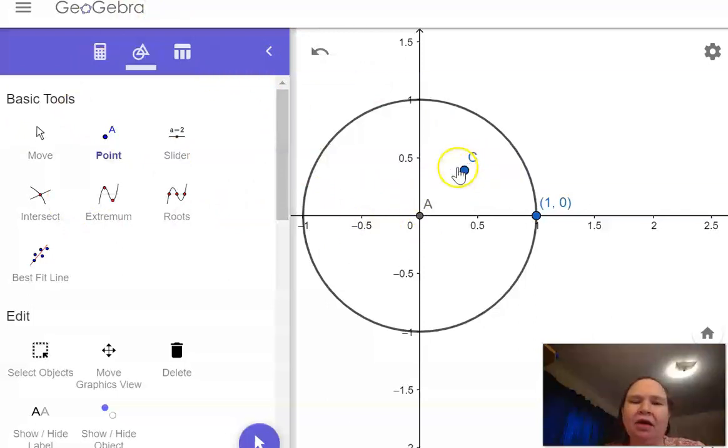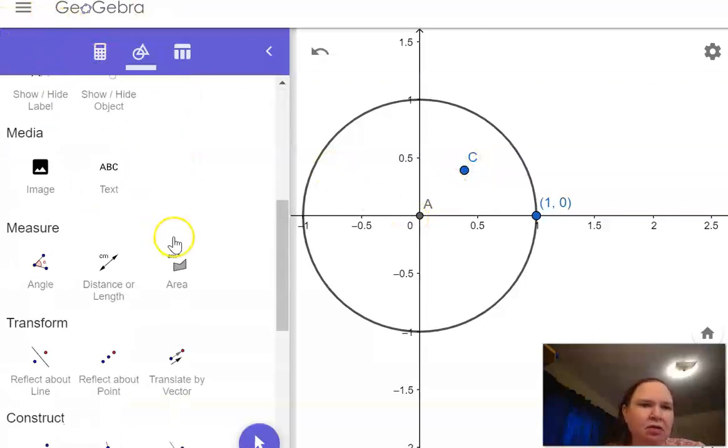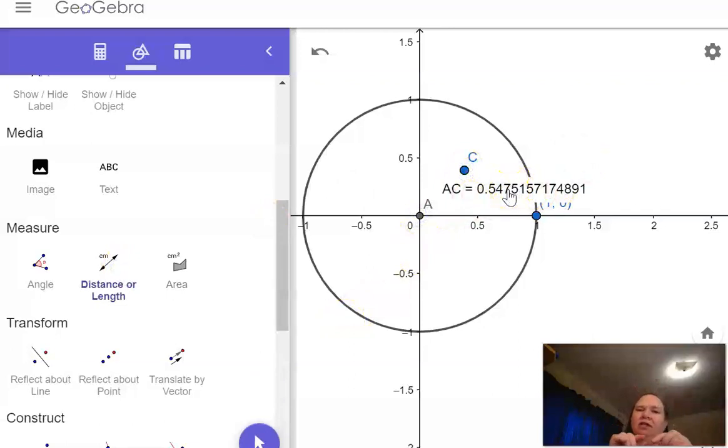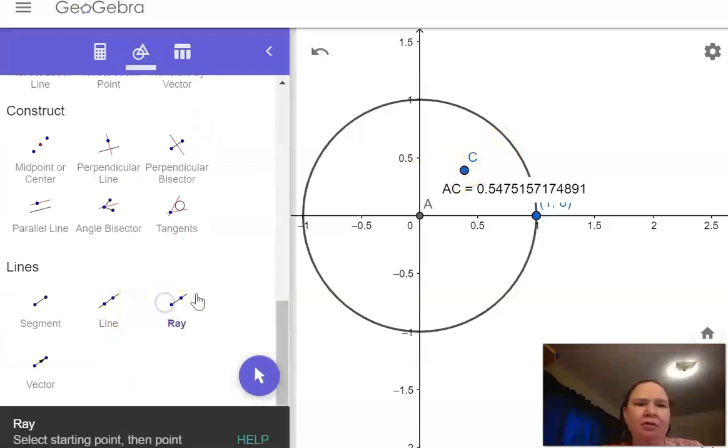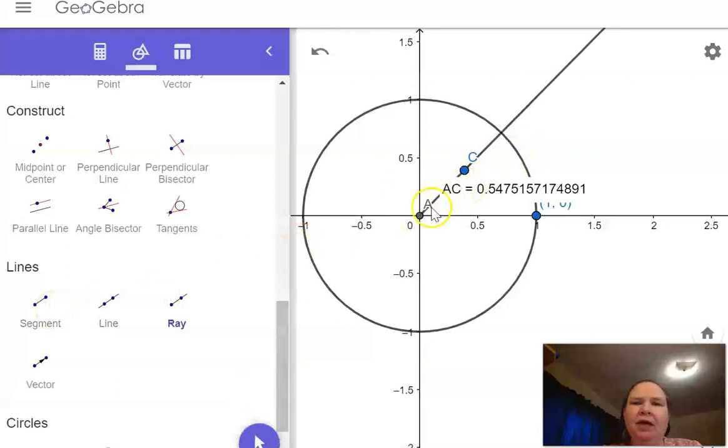And what I need from that is the distance from A to C. Distance A to C. There we go. There's my distance. Now, if I take C and reflect it outside of that circle, then the outside reflection point of C is going to be 1 over this length away from the origin. So my reflected point is going to lie on this ray. It's going to lie on that ray, and its distance from the center is going to be 1 over that length.